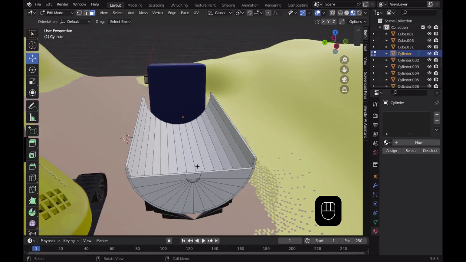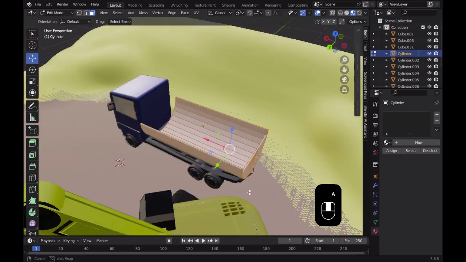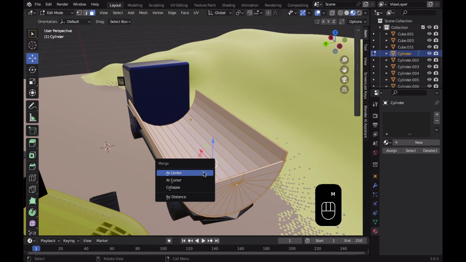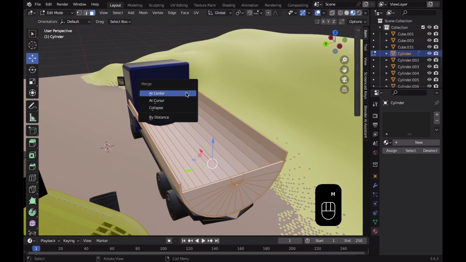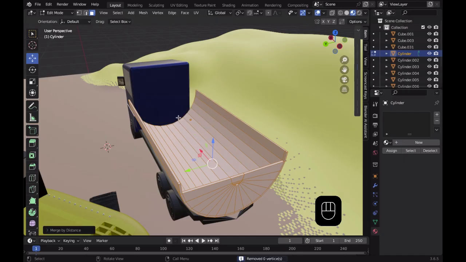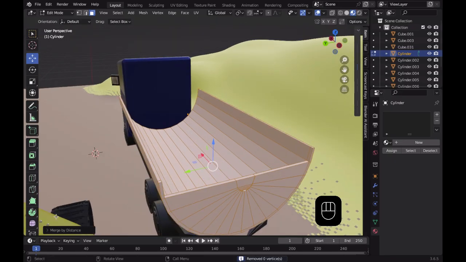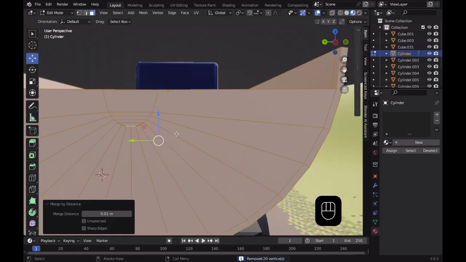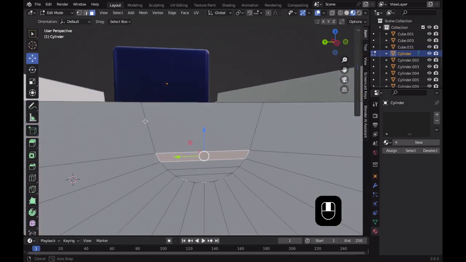What we're going to do, make sure you just have this selected in edit mode and click A, which selects everything. Then we're going to right click. Well, we can just click M, so just click M with A. When you click A with face select, then click M, and then it should go to merge and then do by distance. Then we click onto this little menu here and just delete maybe two zeros like this, and look what that does. It deletes vertices that don't need to be there.